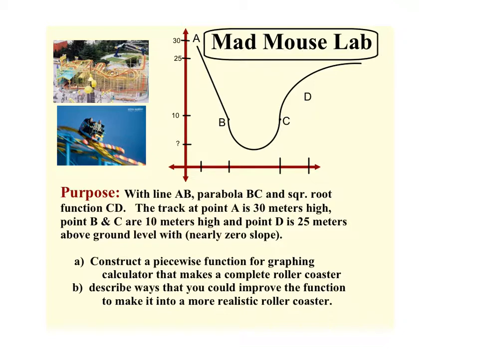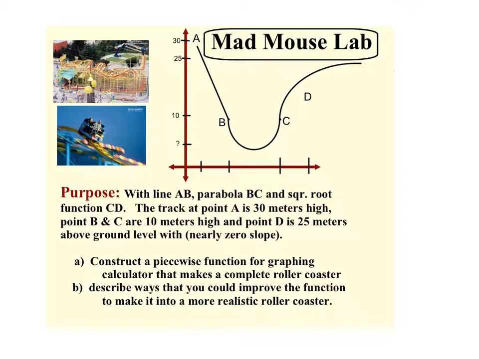All right. Next, it says point B and C are 10 meters high. Okay, so basically the beginning and the end of your little parabola section, this little part's a parabola, the beginning and the end of it need to be 10. Does it say how deep it needs to go? Nope. Could you have a really mellow bottom section like this? Yep. Could you have a really deep one that even goes underground? Doesn't say you can't. Okay, so you have lots of options, but what is the requirement? It has to be at 10 meters. That height of 10 is where the parabola starts and ends.